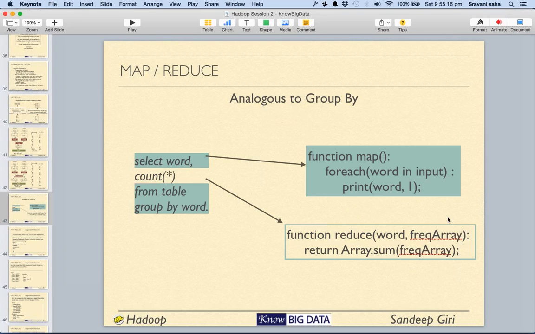Perfect. Yes, Harshal. The number of blocks is generally directly proportional to the number of mappers. If your file has 10 blocks, meaning if your file is above 1.2 or 1.3 GB, then it is going to have 10 blocks. And if those 10 blocks are located on different computers, then there will be 10 different nodes involved in this process. The mappers will run there. Sounds good to you?